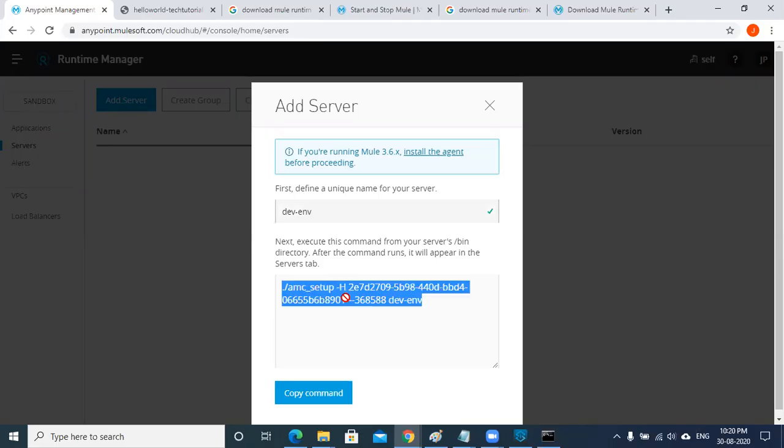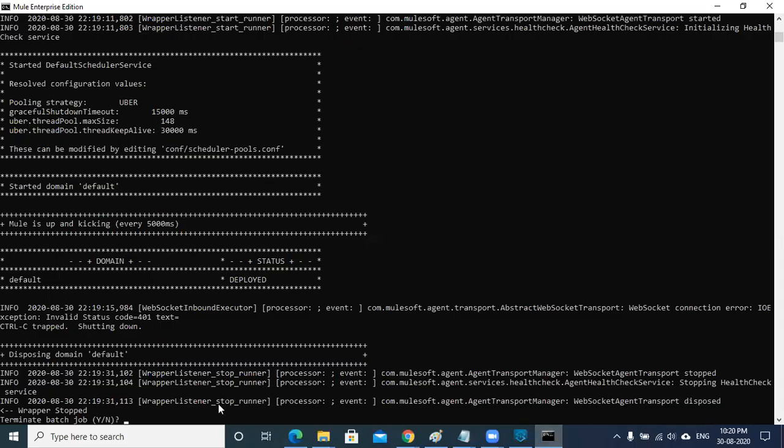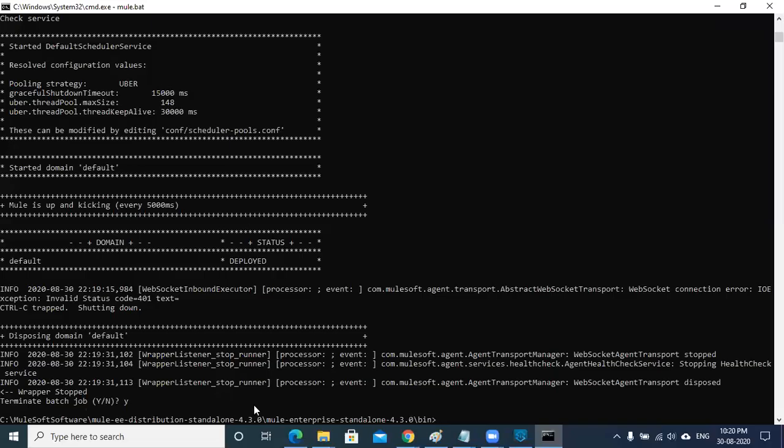You need to copy this command and run it in your command prompt from the bin directory. Just remember to remove the dot slash, because dot slash is Unix syntax and has no significance in Windows. So I remove that and press enter.